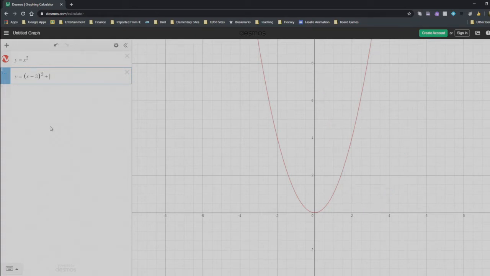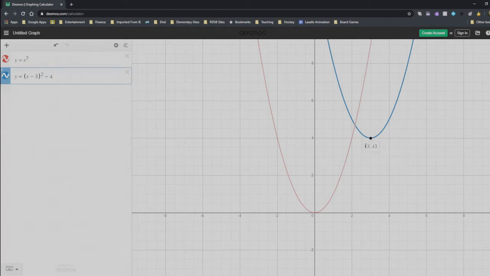If I put a plus 4 on that parabola's equation, look at what happened to the parabola. It moved up by 4. Look at the coordinates of the vertex. And again, I'm reinforcing the idea of what happens inside the bracket versus what happens outside the bracket. Inside the bracket, you've got a minus 3, but it's a plus 3 on the vertex. You have a plus 4, and it's also a plus 4 on the vertex.